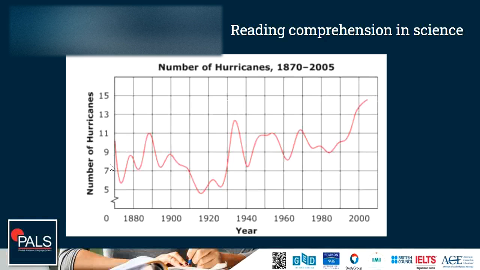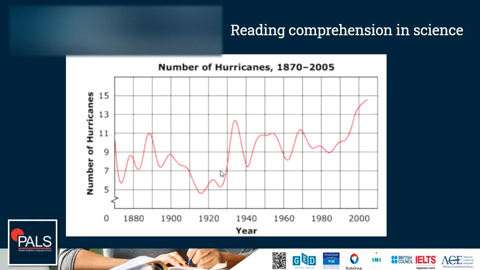So we have steady hurricanes, or a slight decrease from the 1870s to 1920, and from the 1920s we have a steady increase of hurricanes to, let's say, 15 hurricanes in 2005, from 5 to 15, or from around 7 in around 1900 to almost doubling, 14, 15 hurricanes in 2005. So this describes the trend. Now, I think it would be fine to just keep it steady.